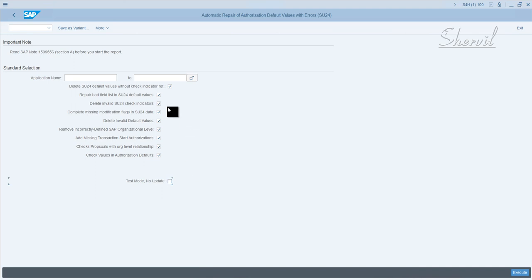This is, I would say, the first step in upgrading your roles. So you run this program with all the options selected, and there is a note here that you should read before you use this program. The note number is here.